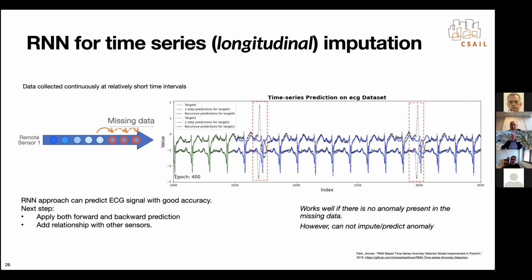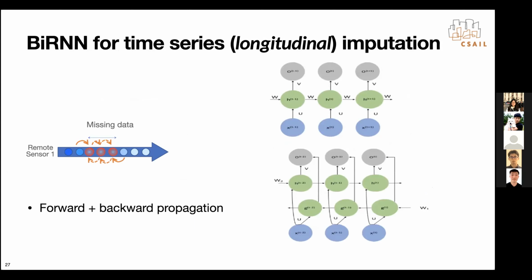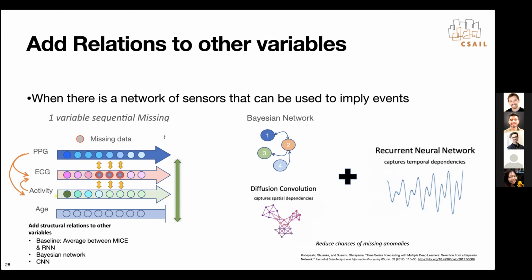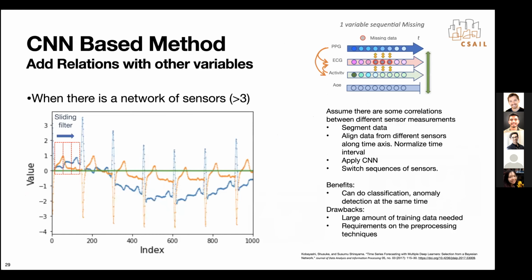And then in frequently sampled time series like ECG signals, we have various approaches that we're pursuing. And there are also bidirectional RNNs, which are the fancy modern version of forward and backward filling data. And then Bayesian networks also help to allow one to use both the time series data and values from other variables, so the covariate structure. We've even looked a little bit at CNN-based methods, although that seems like an odd fit to this problem. But just like in signal processing, people have found that some of the methods developed for image analysis actually work pretty well for data analysis of more one-dimensional signals.